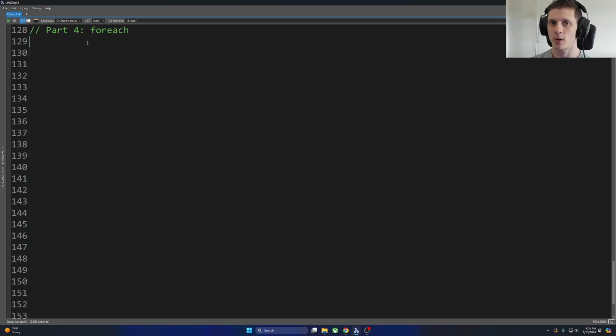Let's say that you want to iterate through all the characters in a string or all the integers in an array, but you want to do it without having to track the index, when we need to exit the loop, and how to also update that index, because that's a lot of overhead. Well, we have the for each loop, and its syntax is fairly straightforward. We literally write foreach as one word and then pass in some value, and you'll see how that gets made up soon, and then have the braces as usual.